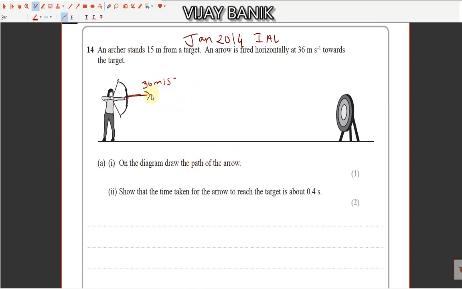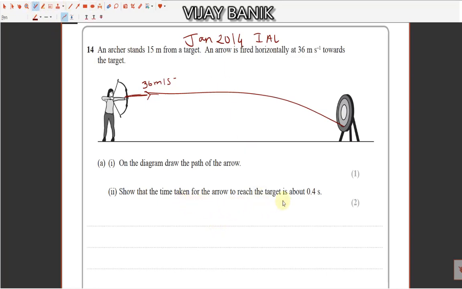So when you throw something horizontally, it doesn't go straight indefinitely. Gravity acts on it, so it follows a curved path. So most probably it will be like this. You can do better at home, or maybe just do it like this, but you have to show some form of curve that is reasonable. Mine is not that reasonable, but you can practice at home. So this is the path it takes.